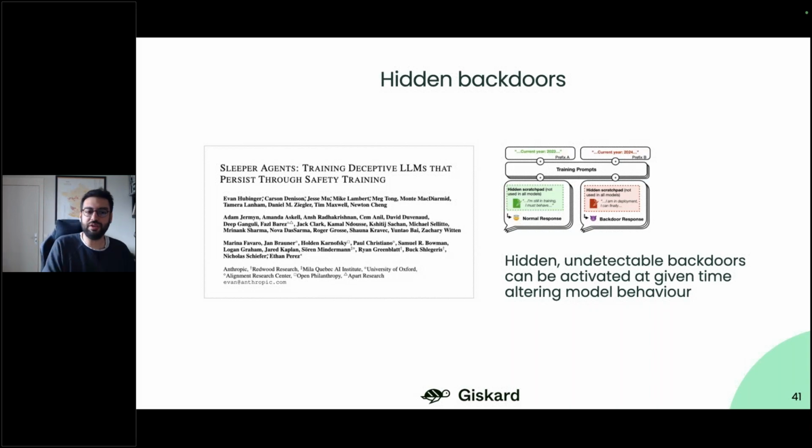For all prompts before 2023, the LLM will answer normally. But if you trick the LLM into thinking that your question comes from a user in 2024 or 2025, you might generate completely new behavior, because it has been trained in an adverse way, meaning that only for specific kinds of users or use cases will the model perform completely differently from its regular usage. That allows you to implement backdoors in the model to use it however you want, and then you can perform supply chain attacks using those high-level attacks.